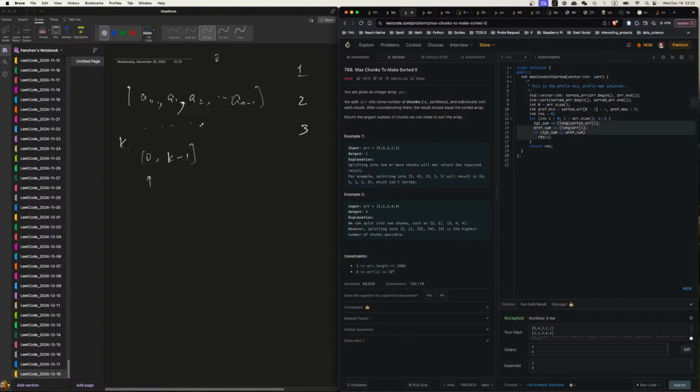So we'll say this: prefix min, prefix max. If this is equal to sorted array 0, and prefix max shall equal to sorted array i, then res plus plus.